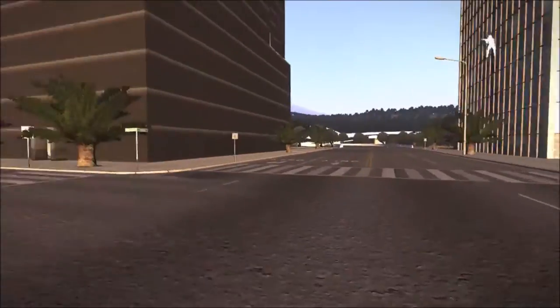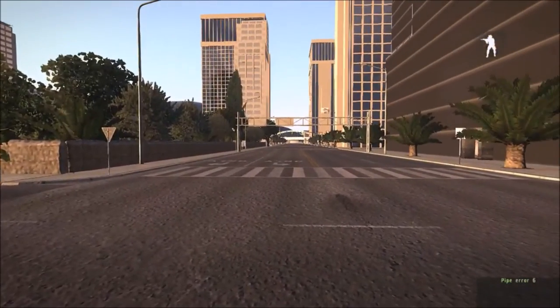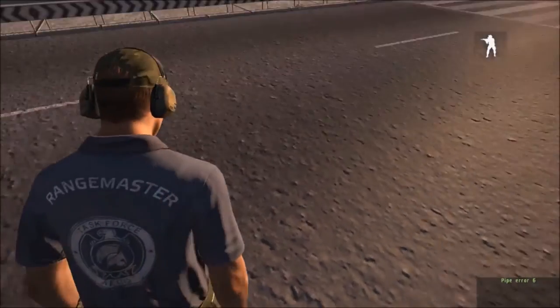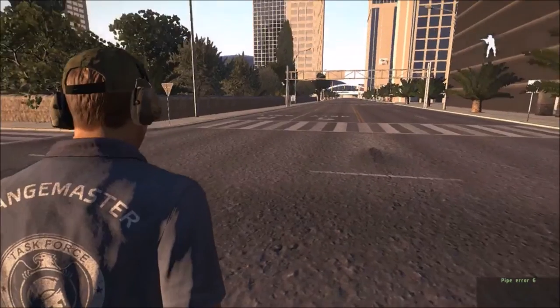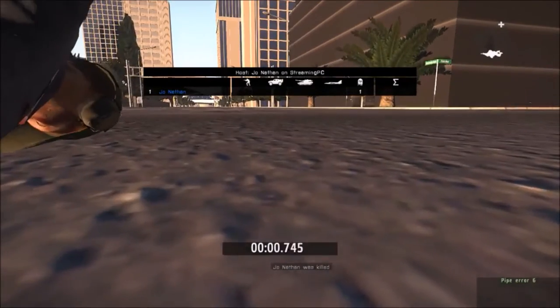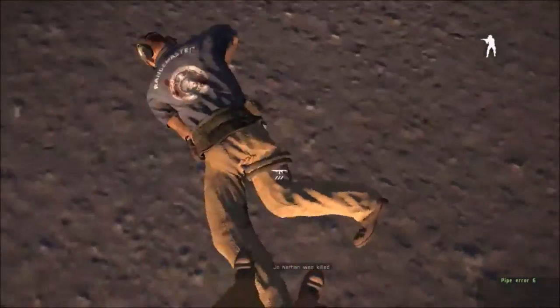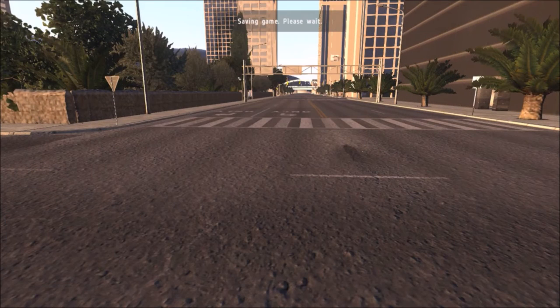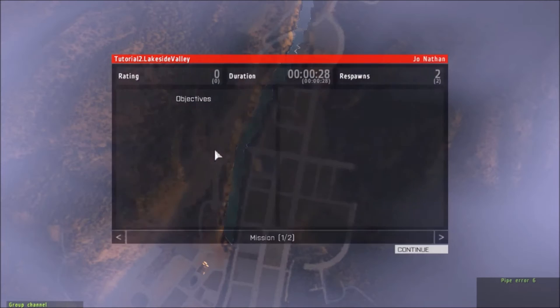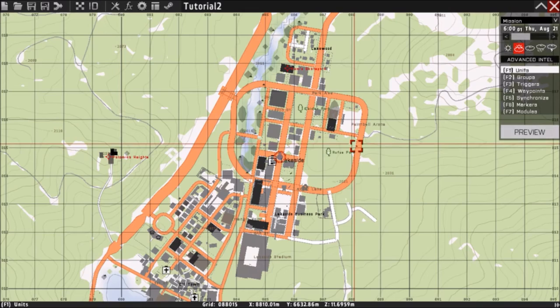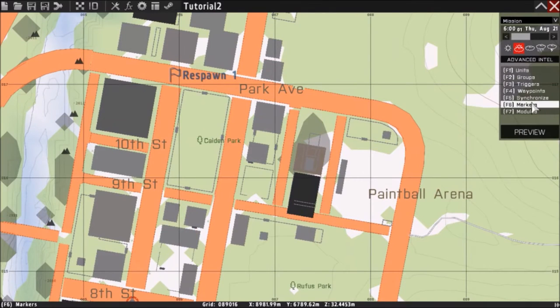Okay, see, it respawned me. My character is usually way over there, but now I'm here where I put my respawn marker. And if I hit respawn here, this will kill me every time. It's just going to respawn me here again because I haven't defined another respawn location. Back to our mission. So don't be afraid if you don't see it. You have to be on the marker tab to see it.